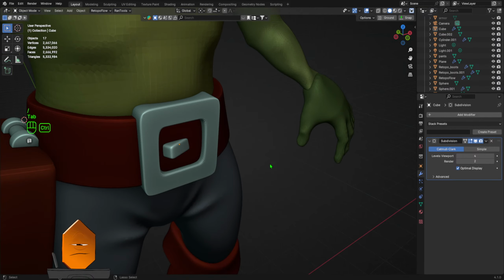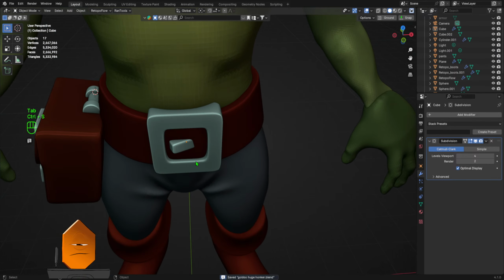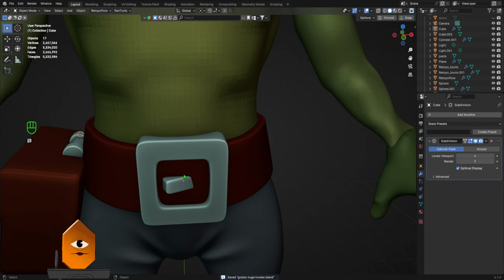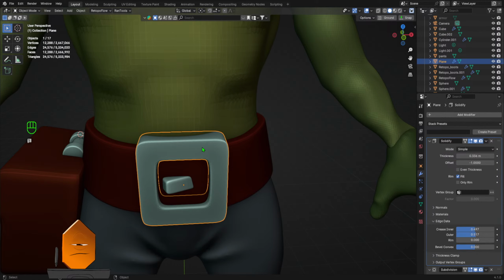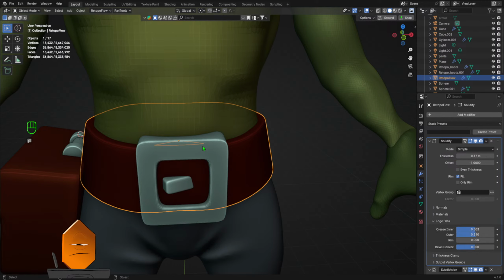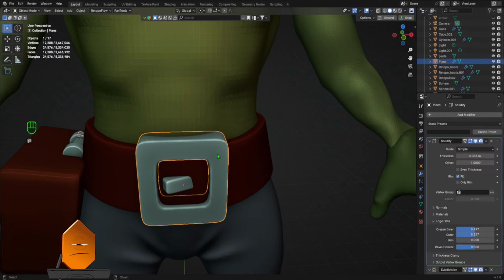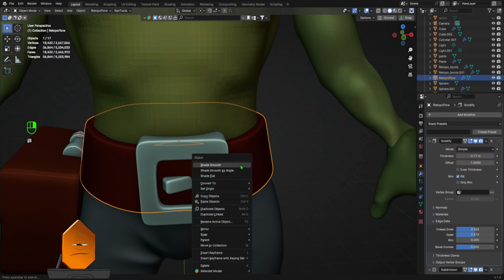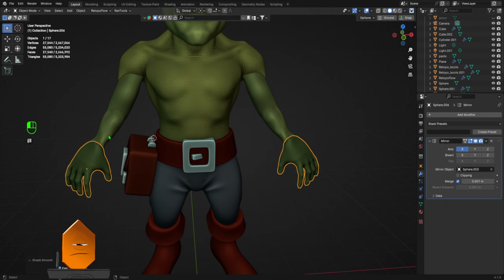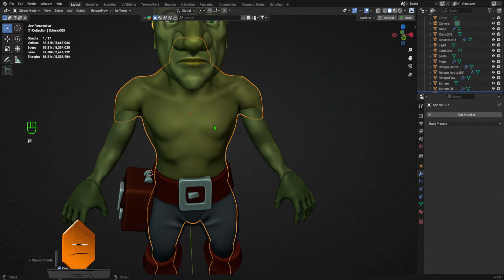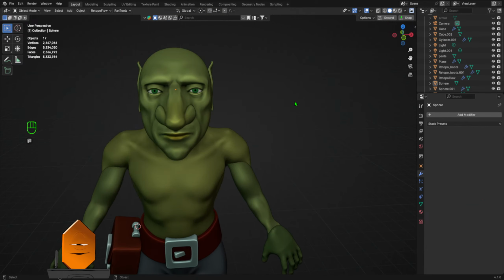There we go. All right, let's take stock. Shade smooth, shade smooth, shade smooth.